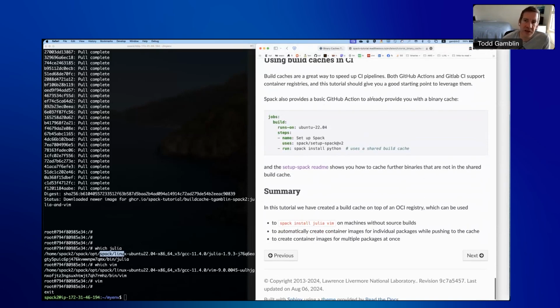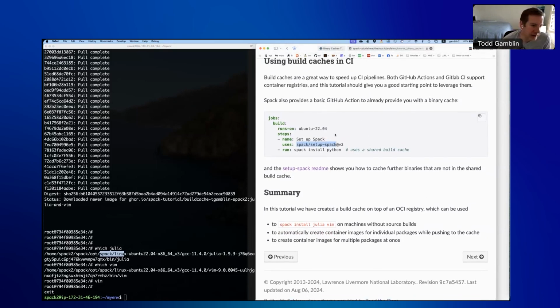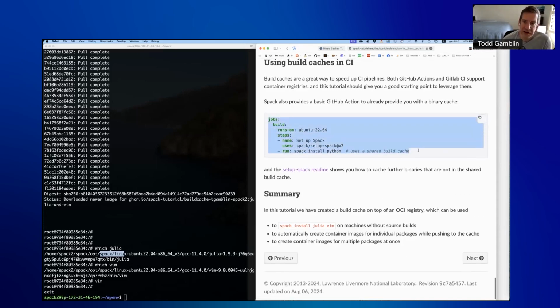And if you want to use this in CI, which folks have asked about, there is this setup Spack action that we've made that you can use. You can use that for, say, a Spack.yaml in a repository, and you can have it basically build your stack and push it to a build cache, and then keep reusing that build cache in subsequent CI runs with a simple action like this. And so here's a configuration that you would use on GitHub to get that done. There's a whole README here, so if you're interested in that and you want to accelerate your CI or use Spack to build your dependencies for CI, take a look at this and check it out. All right, and that's it for the build caches tutorial.